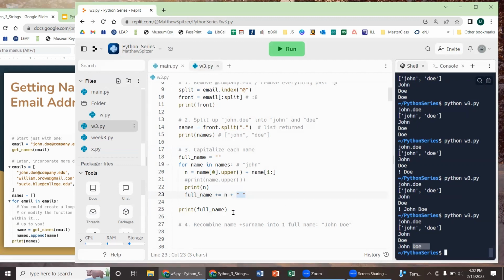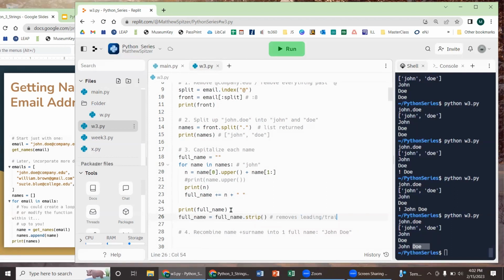So one last thing that we could do is say, we'll just do it down this way, is we'll say full name is equal to full name, and then one last method, and this is just called the strip function, and it removes leading, trailing white spaces.